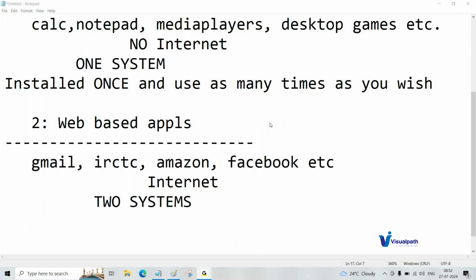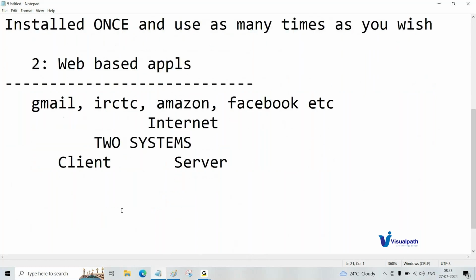Assume Gmail is from Google, right? That is at a Google server office somewhere, where another system will be there. So the system or computer we use is the client system, and the system at some other place is called the server system. So client system and server system.